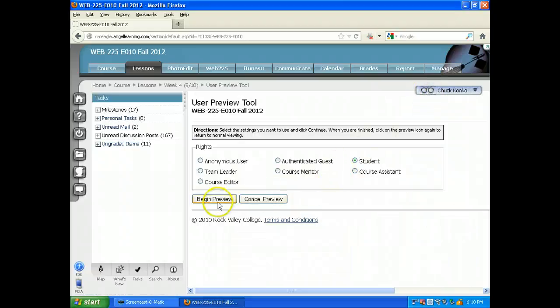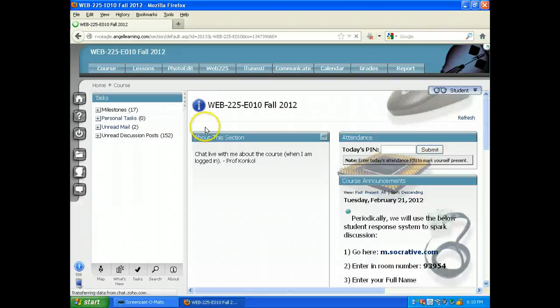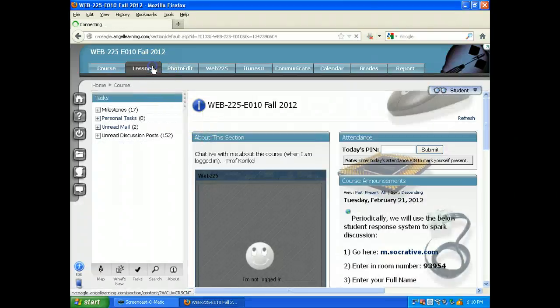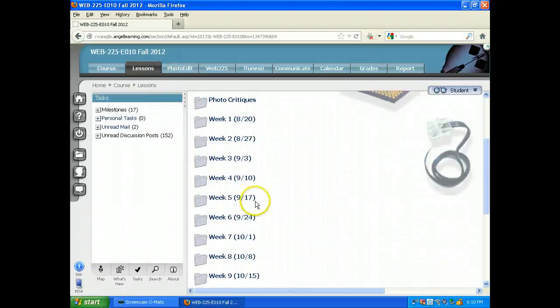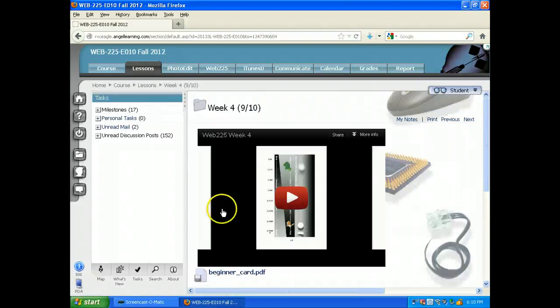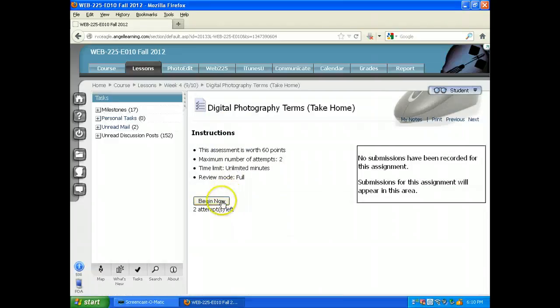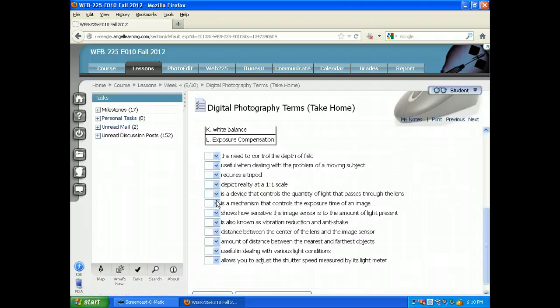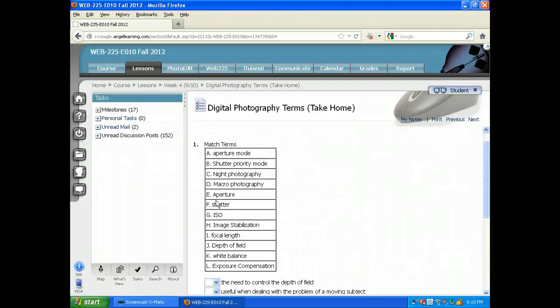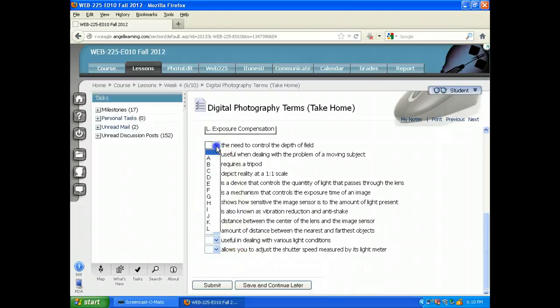Hopefully, while I've been talking, you've been looking at your notes, going over them. I blabbed long enough here to study a few minutes, maybe. Here's what it will look like. Let me show you that real quick. All right, here's the actual quiz, what it's going to look like. It's got your terms up here at the top, A through L, and then you just select the correct letter.